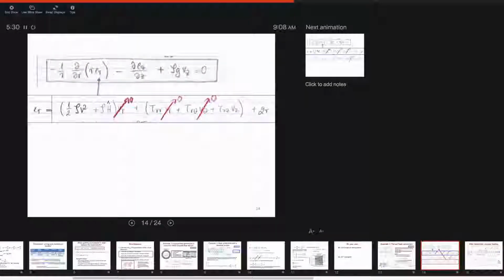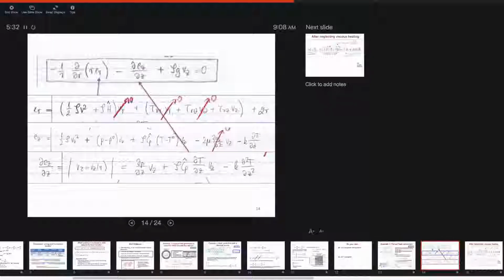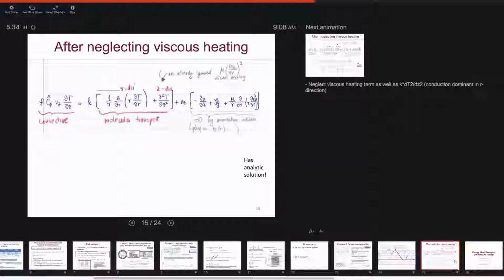So ultimately, I'm just going to go to the final thing that we got. We do have to help ourselves here with the momentum balance that zeroes out one of the terms. But regardless, I still have my convective term, which is moving at velocity vz, and that one carries also the derivative, or change in temperature, in the z direction.